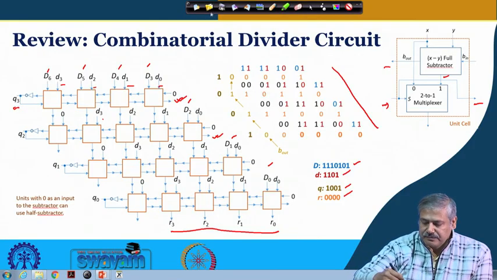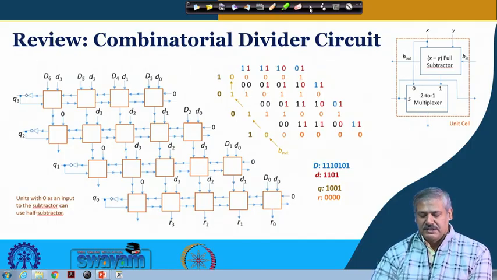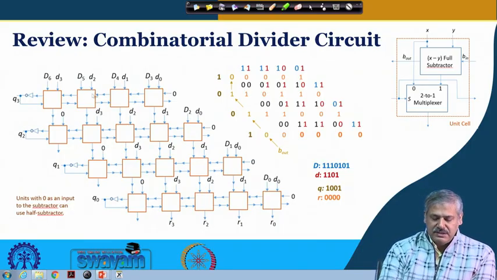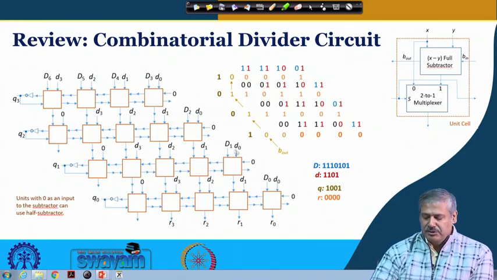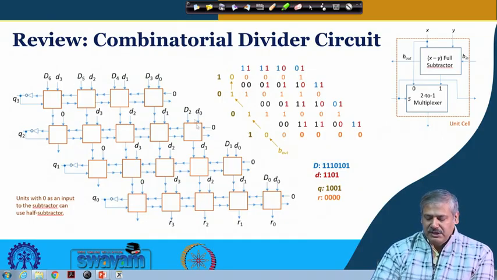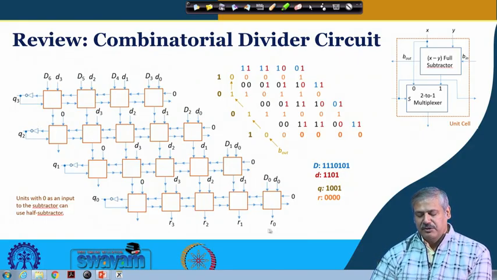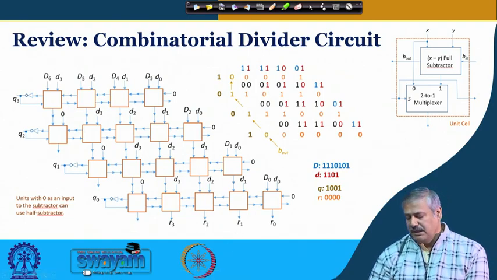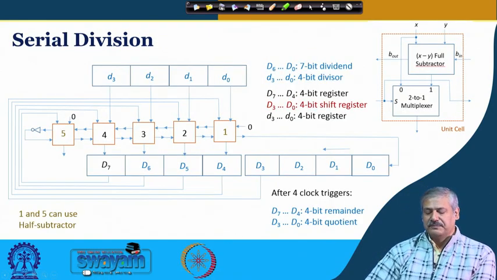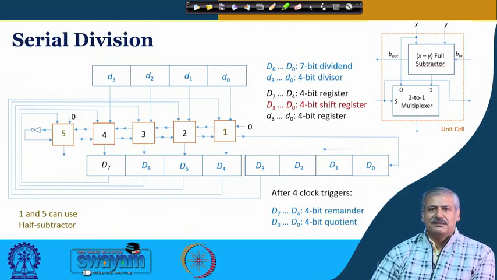Right. So this is what we had done in that particular class. Okay. So now we see how it is getting implemented there. D6, D5, D4, D3 we shall begin with, then D2, D1, D0 will get appended sequentially, and every time D3, D2, D1, D0 will be in consideration, Q3, Q2, Q1, Q0 will be generated through the borrow, and finally the remainder will be there. Okay. So this is the thing that we take note of. And this is how the serial division takes place.